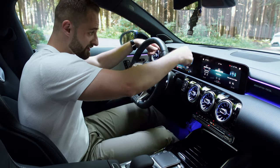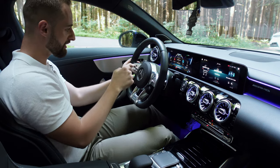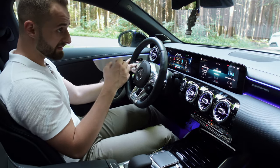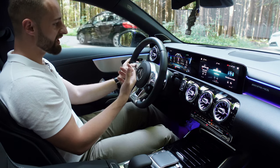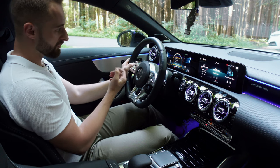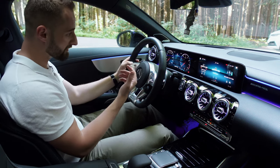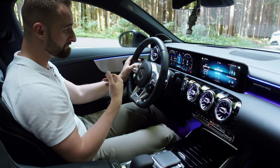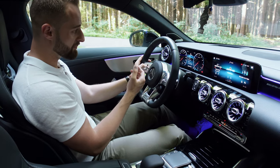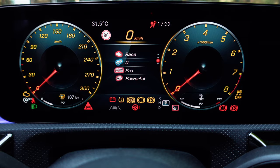Then you have this wonderful screen here, which is for the driver, and you can even change the appearance, how it looks. I can use these little black knobs here that are also touch sensitive to change the style of my tachometer, of my speedometer here. For example, I can change it to classic when I drive normal roads. If I want to drive a little bit faster, go out of the setting again, and then change it to a sportier setting, for example, like this. The typical one that you see on acceleration videos, now it changes to a yellowish style.